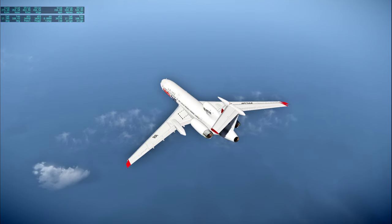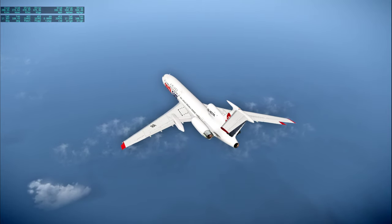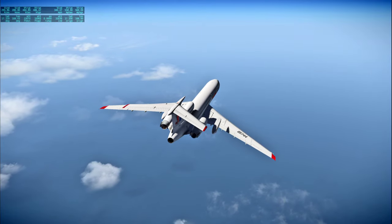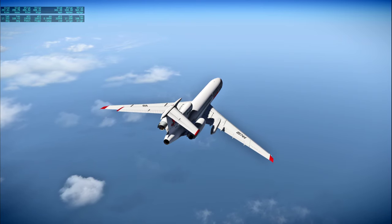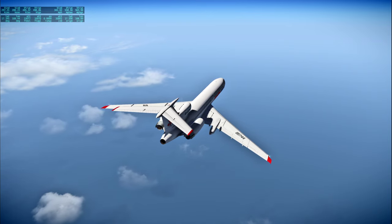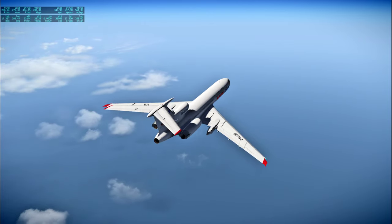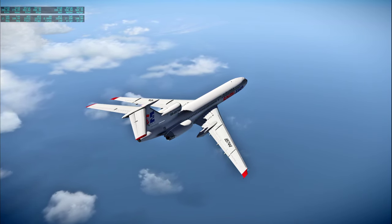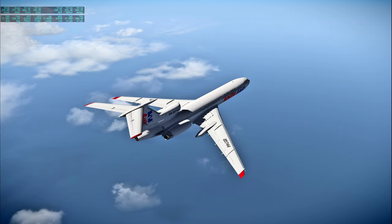Right. Joe, do you have any word on what margin we had for TLI? At the time of TLI, as I recall, you had 6 seconds longer than the nominal burn, which was 3 seconds longer than the three sigma low burn, and you were also go for a second opportunity TLI if we required one. Okay, we were just wondering because it appeared to us that we had a longer TLI burn than predicted. Yes, you did. We confirmed that cutoff time just about as you saw it, and I don't have an explanation for it, but it was within the three sigma margins.